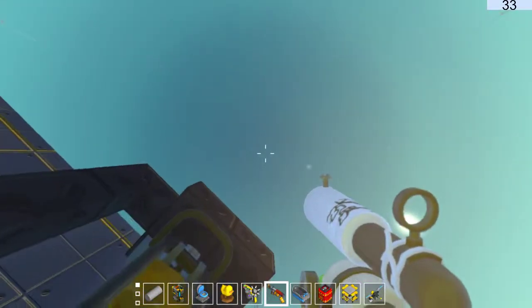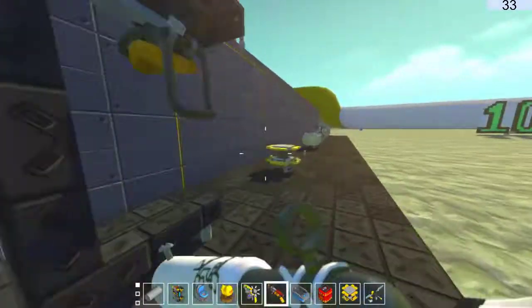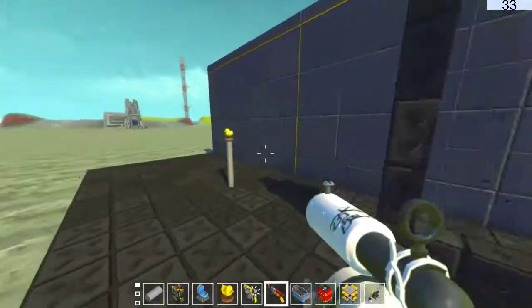And you can also have an elevator. If you keep on spamming E, then it will get you right up to the top without having any moving parts, and it's really useful for any projects that are quite tall or require you to gain some height.